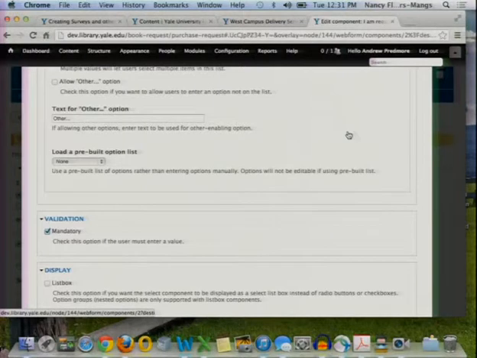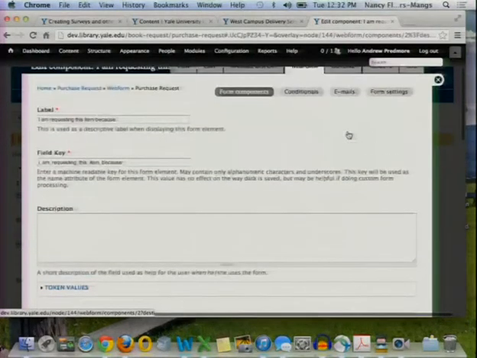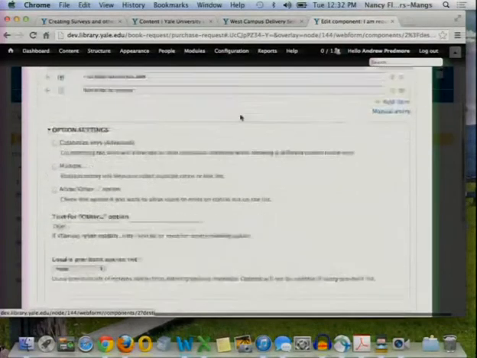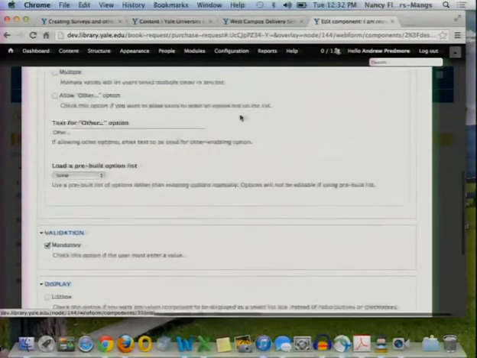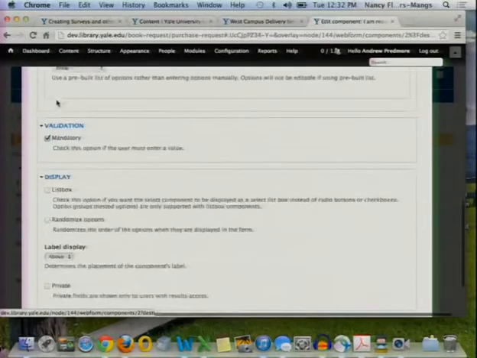Right? So even though these generate different HTML, they are all the same element as far as Drupal is concerned. They're all select options because you're selecting from a limited list of options. I should really draw that chart and document it, because I don't think that matrix is even on Drupal.org. So you'll notice here, I am requesting this item because, and then I said, don't allow multiple and don't show it in a list box. So I ended up with radio buttons.